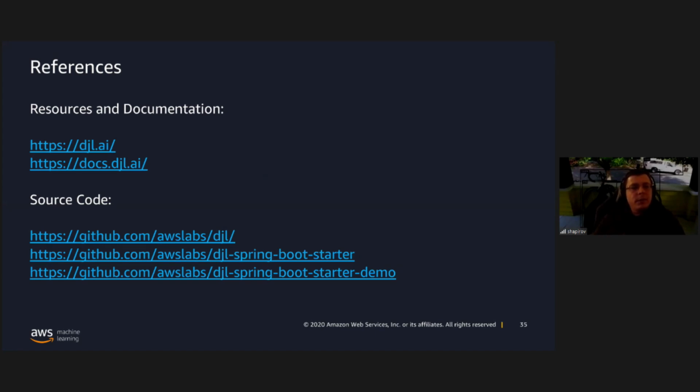Great. So at the end of this presentation, I added a few references, some resources and documentation. DJL.ai is a really great website. You can also see the demo that Qing was showing with Doodles. It's possible to run the demo with Spring Boot and just a few lines of code as well. It shouldn't be a big problem, and we demonstrated previously the YAML file that was the configuration for that one. The source code that we used here, obviously DJL source code, is all open source.